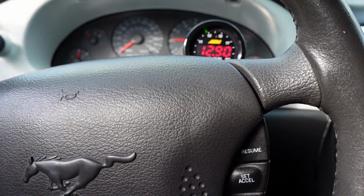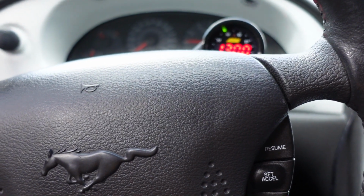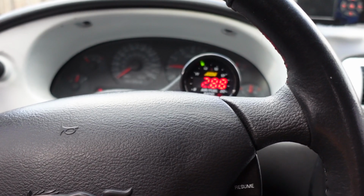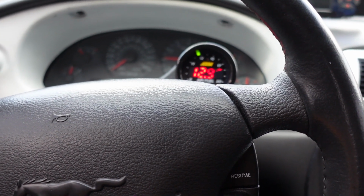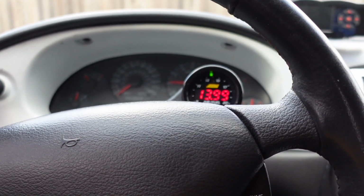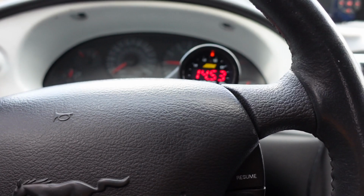Excuse the car being so dirty. I haven't had the chance to wash it yet. I'm actually going to do that today as well after I record this video. But finally got the car dyno tuned with the new updated setup. No leaks. We're off the lean tune. It's now working with the long tube headers, and this car made insane power on the dyno. Honestly, was very surprised. Super happy.